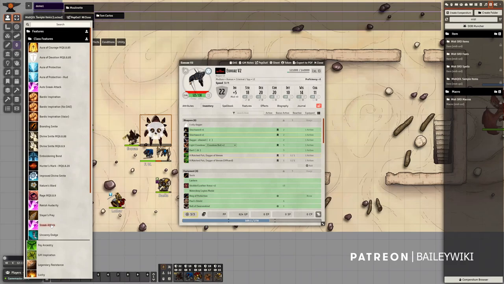Okay, but so what's the thing you said doesn't come out of the box? Okay, so what the sneak attack macro does by default is prompt you if you want to use your sneak attack. Because you know you're only allowed one sneak attack a turn. So if you've got multiple attacks, you might choose to apply it to one or the other. So in my game, the players found that fairly tedious.